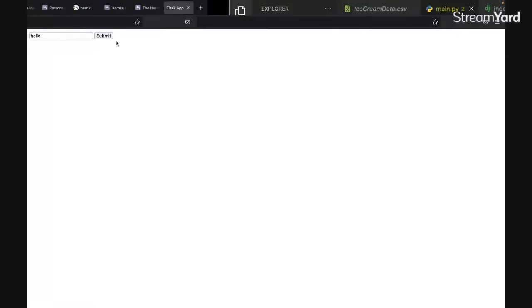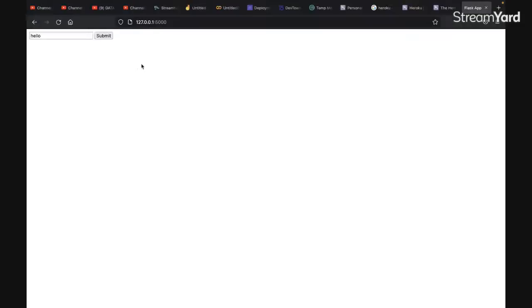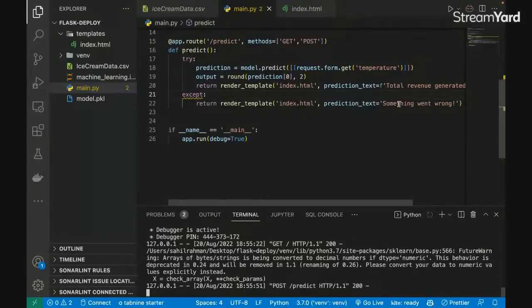Now we have used a try and except block, so even though someone provides an invalid input, if they click on submit, see, it is not giving us any error. It is just printing a message that something went wrong, or kindly change your input, your invalid input, right? Let me change this to invalid input.